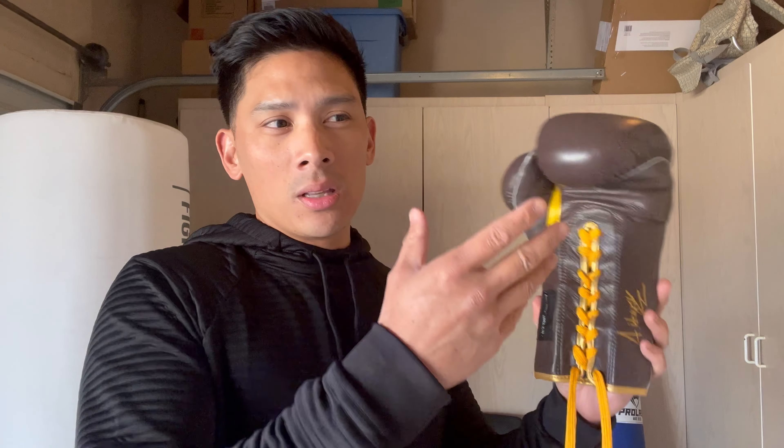I've done reviews on old-school-style boxing gloves in the past. Tidal Boxing has their old-school gloves — I got them in Oxblood Red, and those were solid gloves, right in the middle. Tidal Boxer has their old-school gloves and those were just way too big, bulky, and somewhat uncomfortable, especially the thumb. Great quality, but to me those are more of like a piece you put over your fireplace and display. So I haven't really tried an old-school-style glove that's comfortable, protective, and felt like a usable glove. I feel like some of these old-school gloves coming out are more or less just for looks — paying homage to the old-school gloves of decades ago.